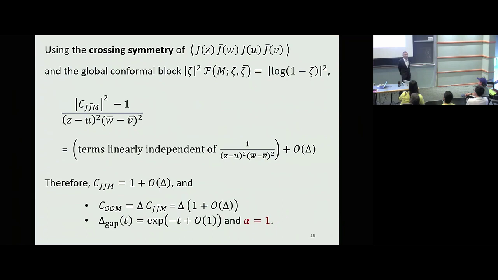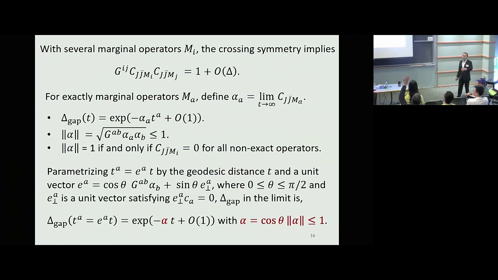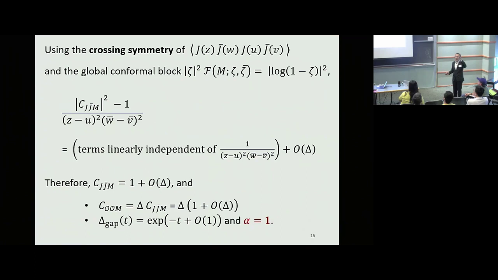Okay, so now suppose there are several... you have a question. Is the right-hand side here an infinite sum? This is an infinite sum, but I can show that the continuum does not contribute, from theorem 3, which can be proven independently. The right-hand side is an infinite sum, but all these functions are linearly independent of this, because all the global conformal blocks are linearly independent in this case. Yes?